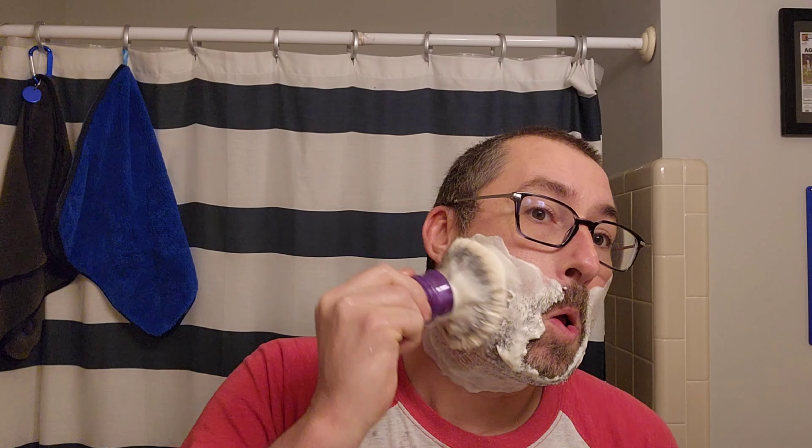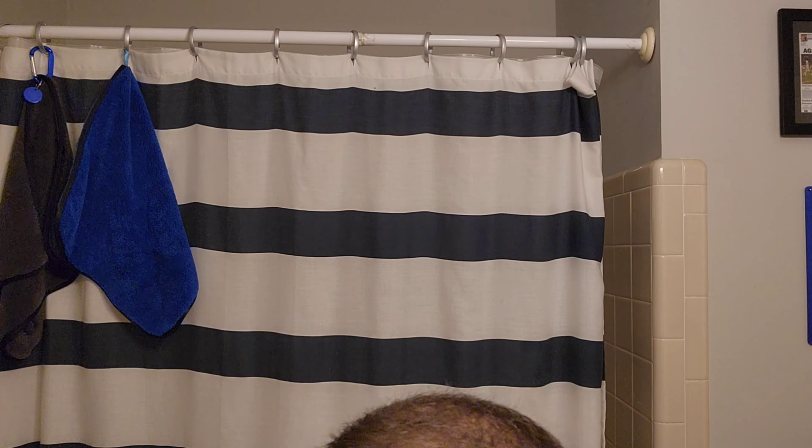I want to use that Pearl Flexi. Can't wait to use it. Hope everybody's having good shaves, doing it the way they like. I hate to keep mentioning CDB, but he really did believe — and I think it's true — it's your shave, do it your way, enjoy it the way you want. Don't push your way on other people. Because I don't feel like there's a right or wrong way. There's the way that works for you.